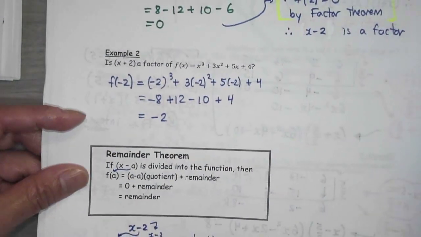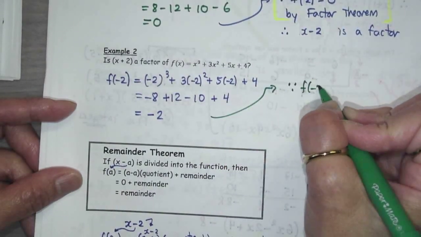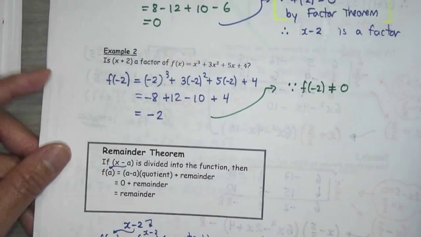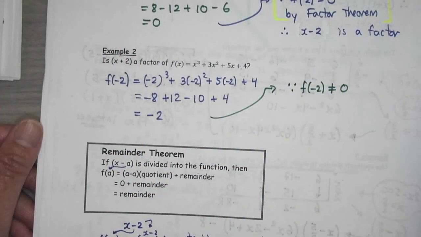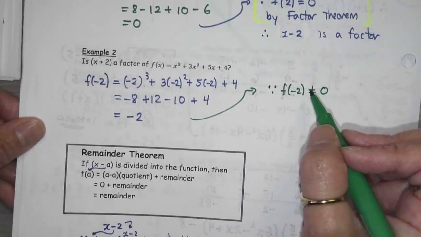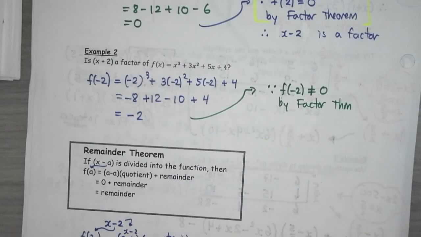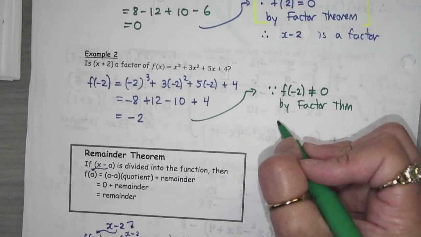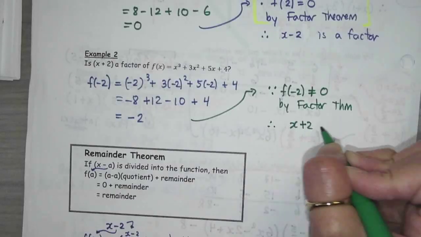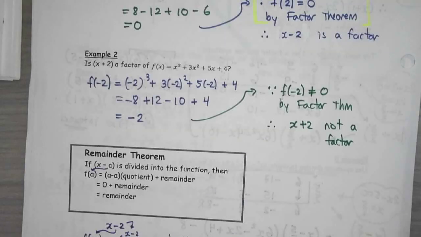Okay, so that did not work out. Since f at negative 2 does not equal 0, the factor theorem says if it's not 0, that's it. That's where my theorem stops. The remainder theorem kept going and said, but wait, what else do we know? So that's by the factor theorem. The factor theorem says only that if it's not 0, we're done. Therefore, x plus 2 is not a factor. Done. If it's not 0, I'm out. The factor theorem is very, very specific. It's only for zeros. 0 works or it doesn't work.